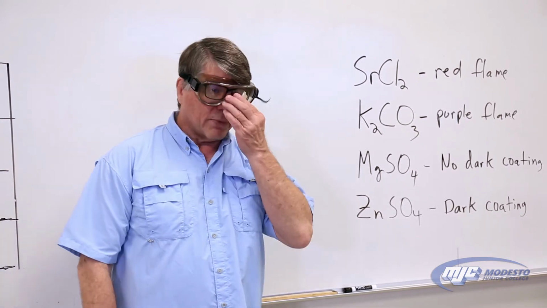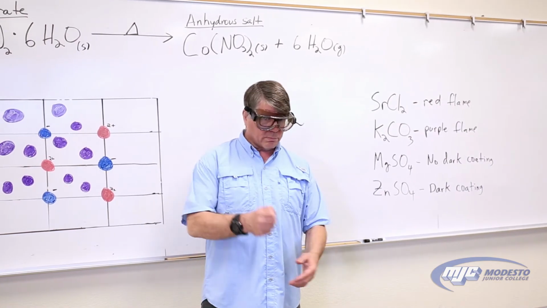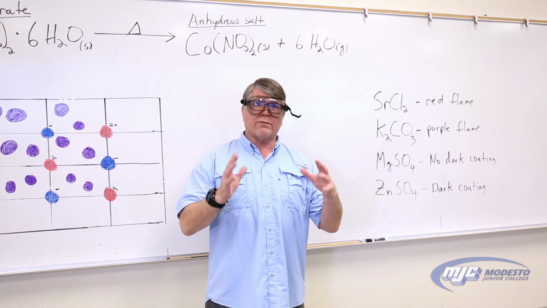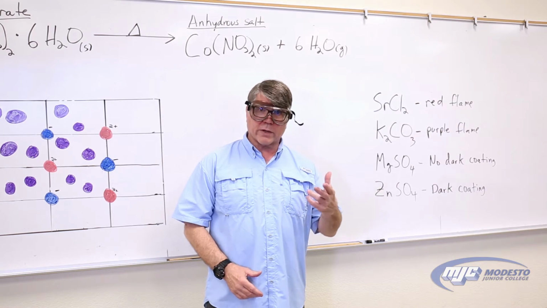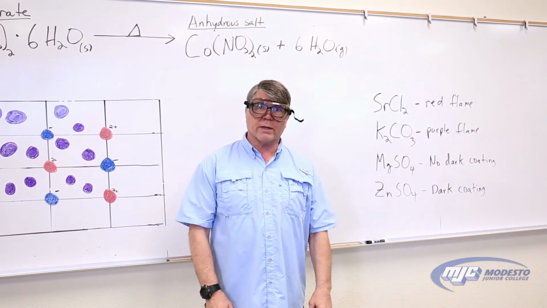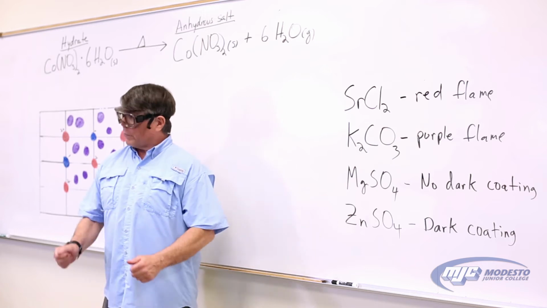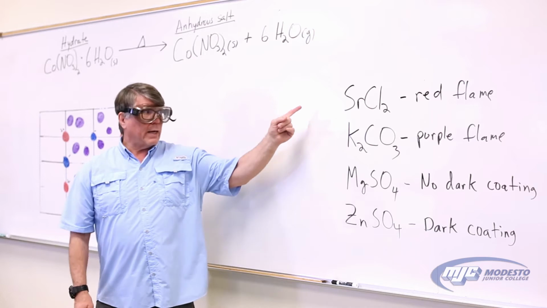But it ends up that if you take something that has strontium atoms in it and you stick it in a flame, you see this bright, vivid, beautiful red flame. It's really obvious. As a matter of fact, when they make fireworks and they want the red color, that's what they use. They use strontium atoms. Probably strontium chloride or something.